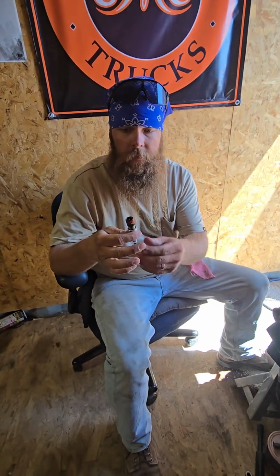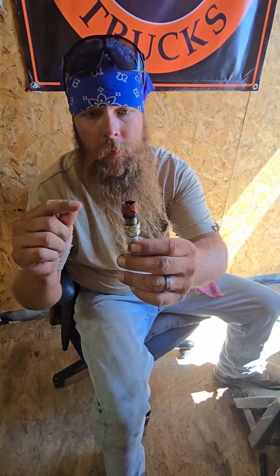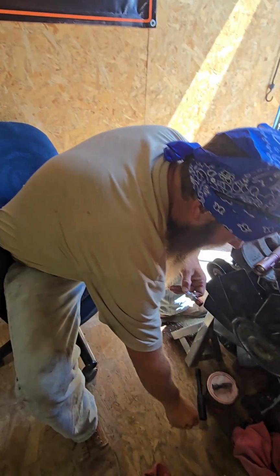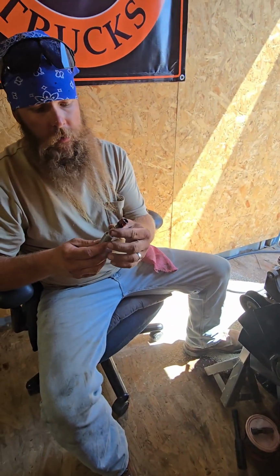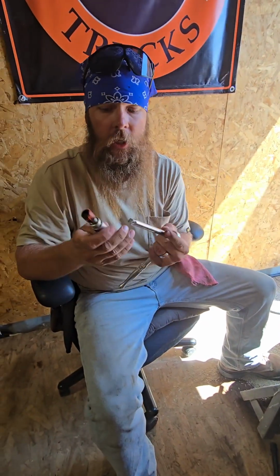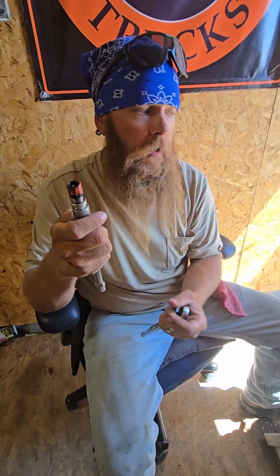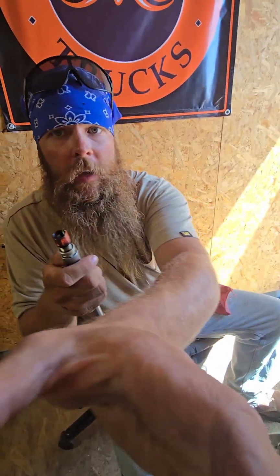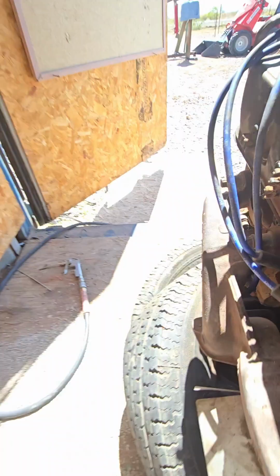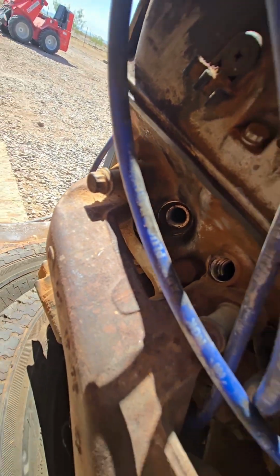So this is, you got the thread locker on there. Well, it's not thread locker, it's RTV high temp. A little bit of silicone. I'm going to use this method because it's way down in there. It's hard for me to reach. And so I'm going to put this thread in there with the spark plug. It just makes it a lot easier because it's so far down in there, I can't get my fingers down there to thread that hole. So we're going to do it that way.